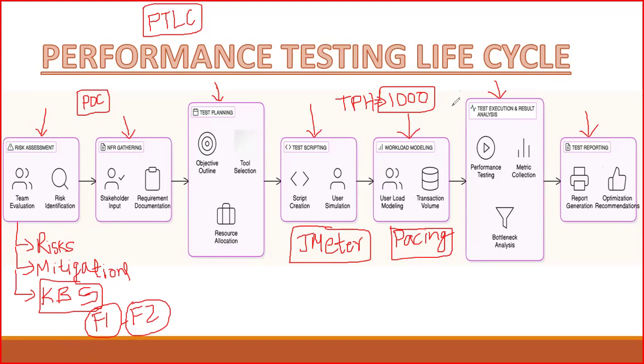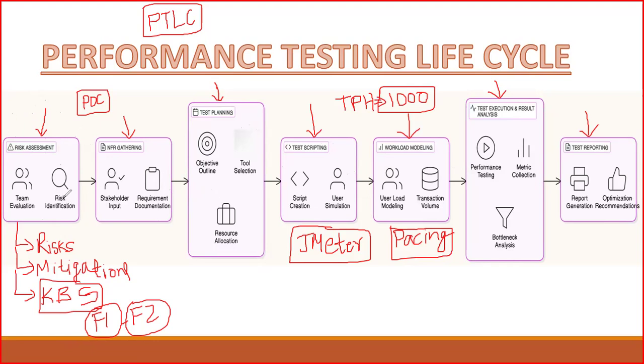Going forward, we'll take one particular project and start with each and every stage, and we are going to prepare each and every document like how we prepare in real time. Then we'll jump into the test scripting part. First we'll start with the risk assessment stage. So before going to the risk assessment stage, I will provide you the KT, the knowledge transfer, on that application, whatever we are going to use.